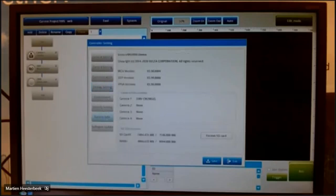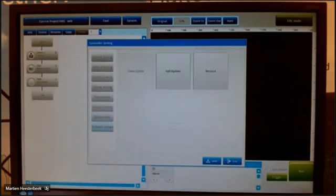System info. Here you find the firmware versions that are available in the controller itself. If you have a question or a problem, I always ask which firmware version is in the controller. And then I ask to send me a picture of these 3 numbers because that is most important. And the last button, of course: sometimes you can also update the firmware itself, and you can do that with the SD card. There we have to put on the new firmware, for example, and then you can do the full update.